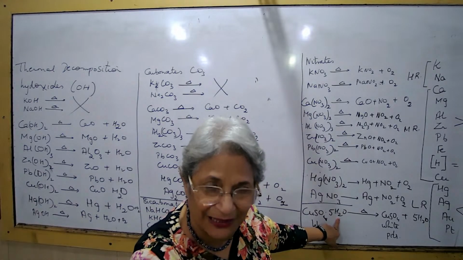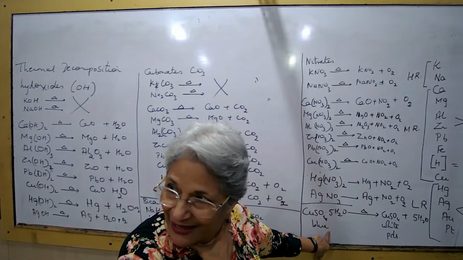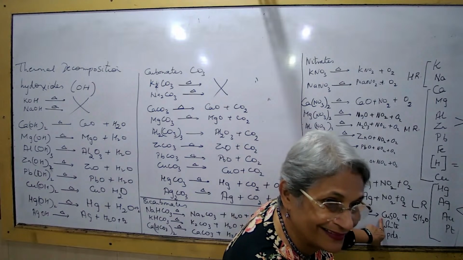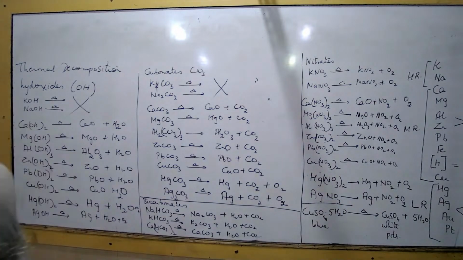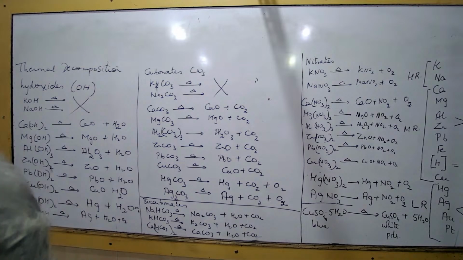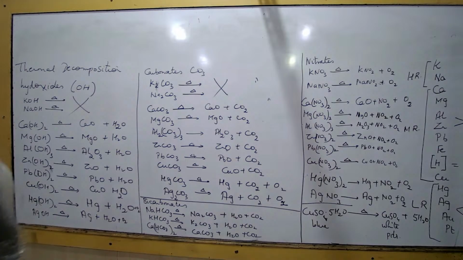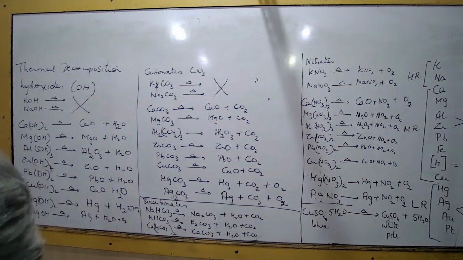And from where did the water come? It came from the body of copper sulfate. And how do you know? Because copper sulfate collapsed into white powder. Now, if I take any outside water and put a drop on that white powder, it will become blue again. That's to show that copper sulfate is a hydrated compound. That's all. These are the two things, lead nitrate, zinc nitrate, and your copper sulfate.